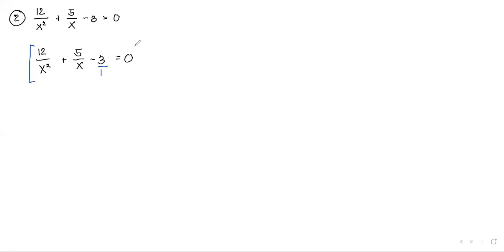So, i-multiply natin yan. Kasi ang goal nga natin ay, oops, ganito pala dapat. Ayan. Tapos x squared. Kasi, pag minultiply mo to x squared times 12 divided by x squared, maka-cancel na yan. So, that's just 1. So, na-eliminate natin yung denominator. So, 12 times 1, 12 na lang. Plus, x squared times 5 over x. X squared divided by x times 5, 5x. Minus 3, ito pa pala, 3 times x squared. That is 3x squared, and that is equal to 0 multiplied by any number.